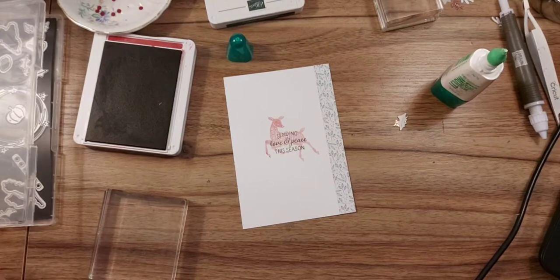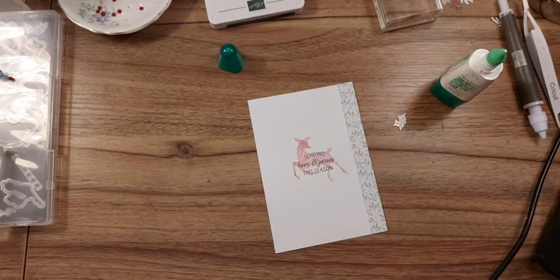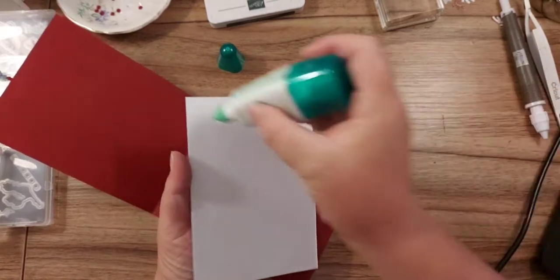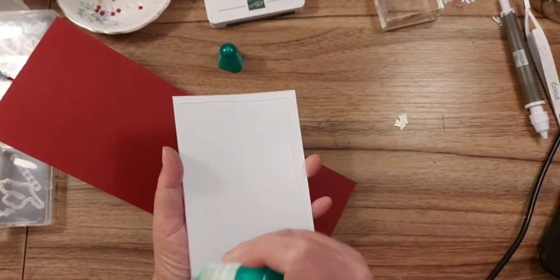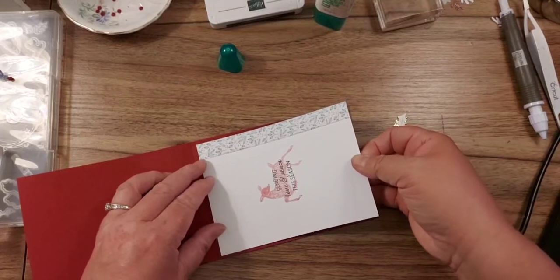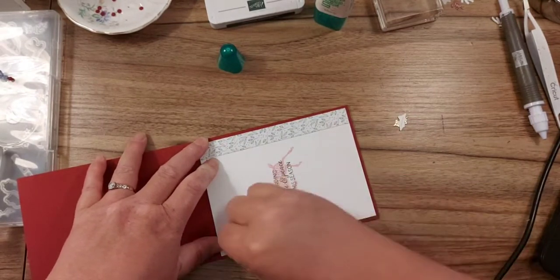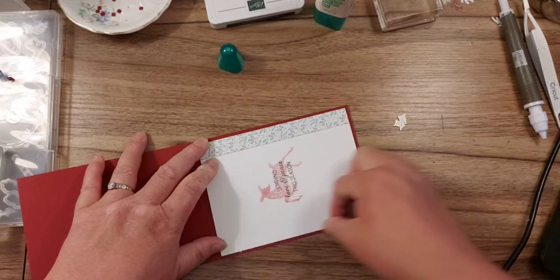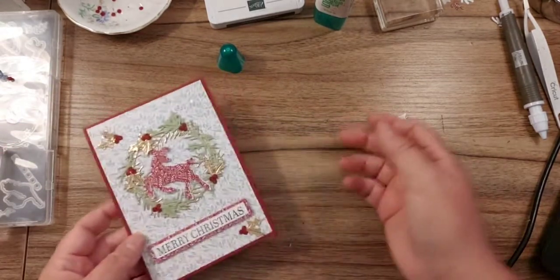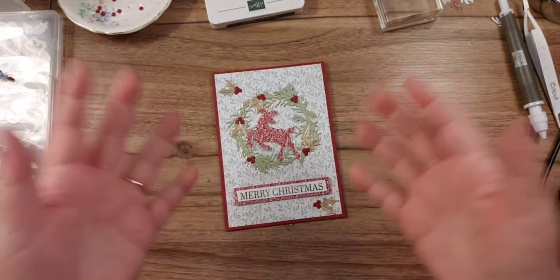Okay. So there we go. And then we shall glue that in to our card. Concentrating, going quiet. Pretty sure I said the other day I needed to change the blade on my trimmer and I haven't done it. So I need to do that this... No, I don't do it this week because I'm going on holiday. Right, card number one is done.